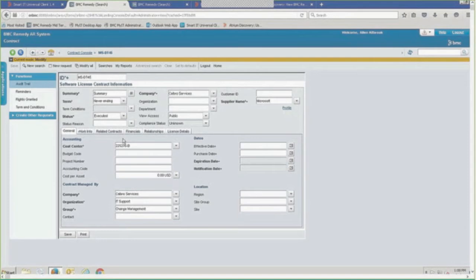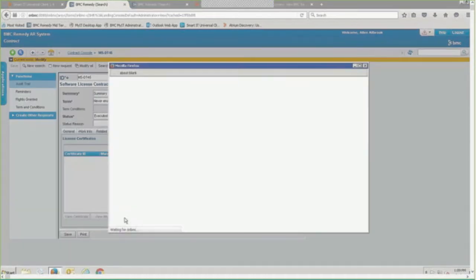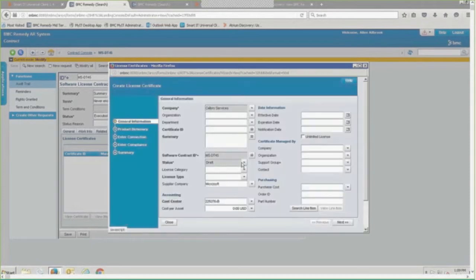So now what we're talking about doing is that we need to come in here on our license detail, and we want to add the licenses that we're going to have as part of this particular contract here. So some various information here. Again, you are working with the product catalog that comes as part of this. So we've got to come in here and give it a certificate ID here. So this is going to be a Microsoft cert for MS Office is kind of what we'll use there that we're going to do for Win 7.